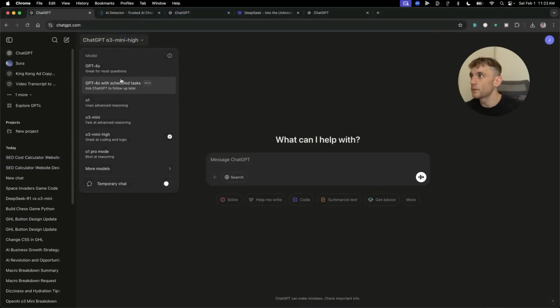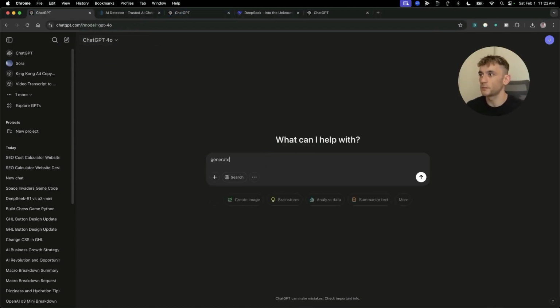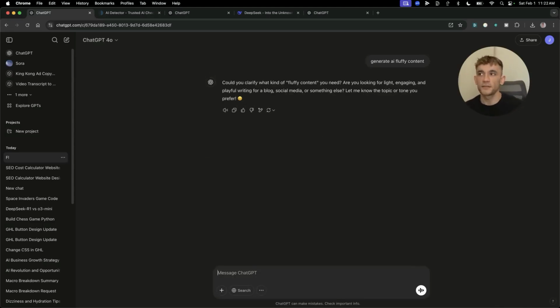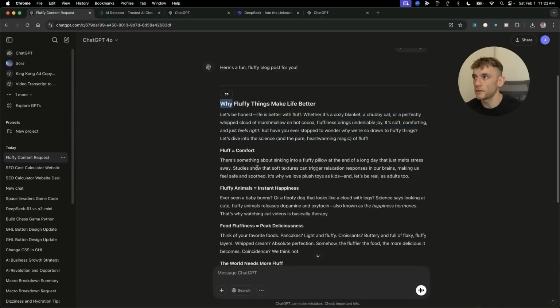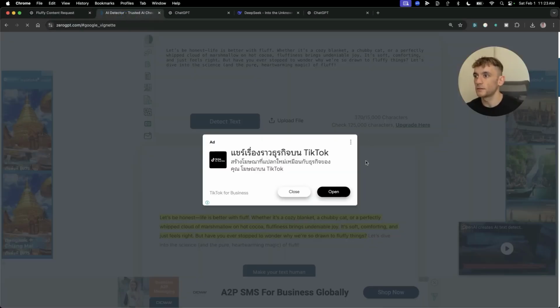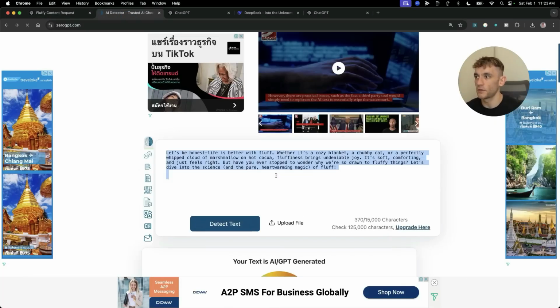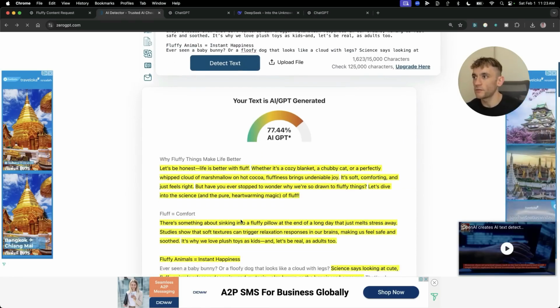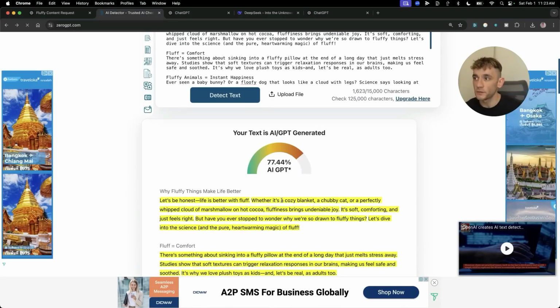And what we're going to do from here is we'll just get some AI fluffy content that's obviously AI detectable, right? Now, these AI detectors, take them with a pinch of salt, but I know there's a lot of people who use these AI detectors, and it's always something I get asked for, right? Like, what's the best model for removing AI detection? So if we have a look, for example, at this blog post, it's coming out as 77% AI generated, right?